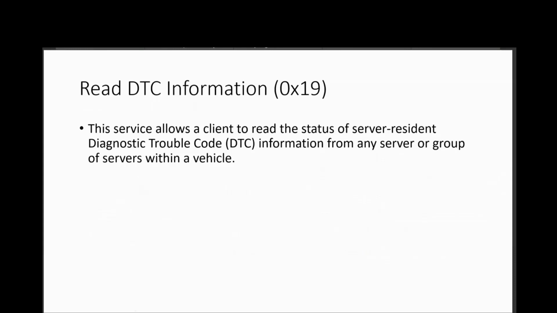Suppose there is any failure in the system, then the DTC mechanism in the ECU will store a DTC for a particular problem. For example, if there is a temperature sensor failure in the vehicle, there will be a corresponding DTC stored in the EEPROM for later retrieval. Not only for sensor failure, if there is any actuator failure, or any checksum failure in the memory, we can raise a DTC. If there is any under voltage or over voltage, we can raise a DTC. For any fault, we can raise one DTC. So that list should be given by the customer.